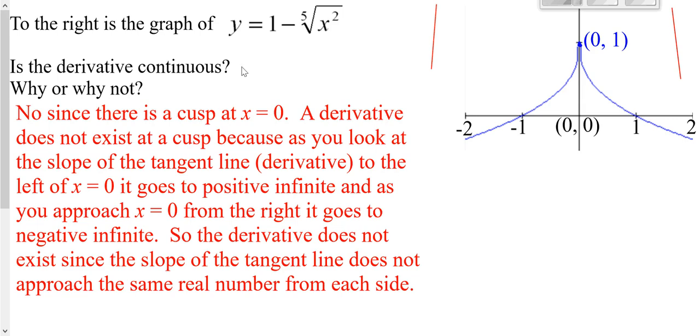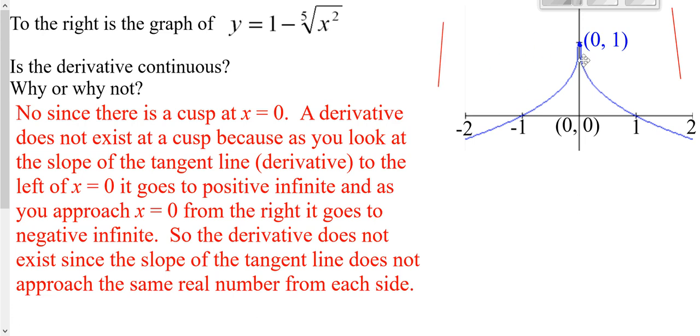Here's another example. We have this particular problem. If you graph its derivative, you'd have to be concerned about that, because what we have here coming into x being 0 from the left, you would come in here and you get a bigger and bigger, steeper and steeper positive slope. So from the left, coming in here to 0, the slope of your tangent lines, which is your derivative, ends up being a really, really big positive number.